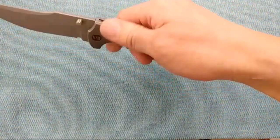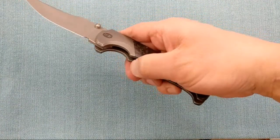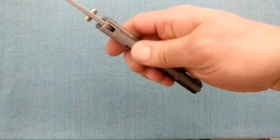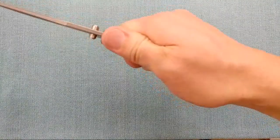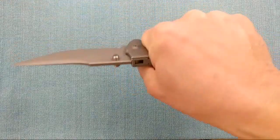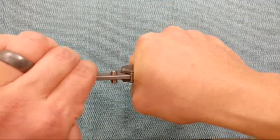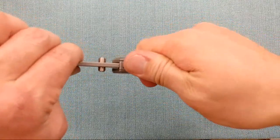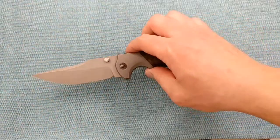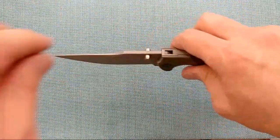Let's see, any hot spots? Hot spots for me is going to be down in this area. Hot spots other than knockback. No, knockback side is really smooth, so you don't have anything really there that's going to get you when you're holding on to it, when you're actually pushing on stuff. It's really good on the back side, actually. See, there you go. Perfect. Definitely a fan. So you're always going to find fans of different knives for here.